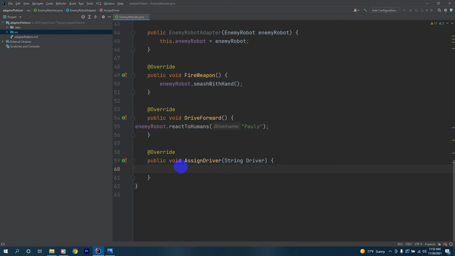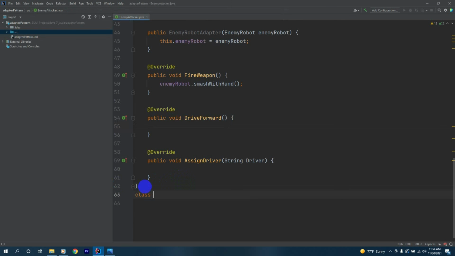We say, no, we will not have this method, this code here. And after this we'll make our TestEnemyAttacker class. So all is done for the enemy robot and the adapter is fixed. Now we must create the TestEnemyAttackers class.